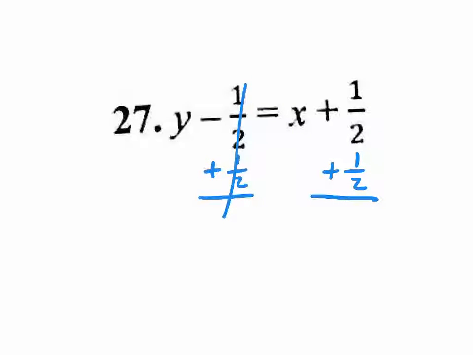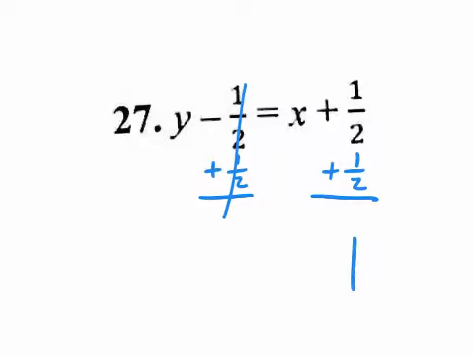What is half a chocolate bar plus another half a chocolate bar? That's a full chocolate bar, right? Or what's 50 cents plus another 50 cents? It's $1. So right here, what's 1/2 plus 1/2? 1 whole, right? So in this case, it's smart to just keep going with the fraction. Unless you had a 3/7 right here and a 4/5, then yeah, get rid of fractions, multiplying everything by the LCD. But 1/2, it's easy to deal with.